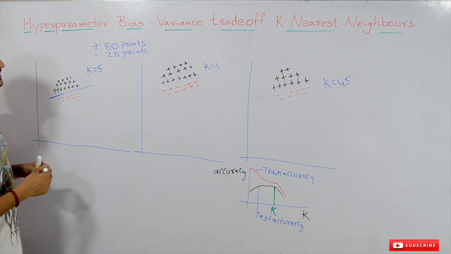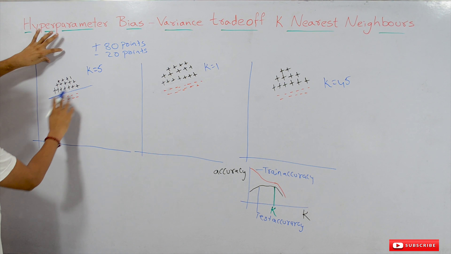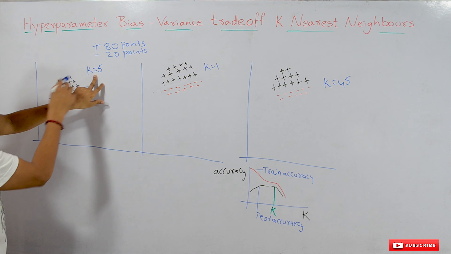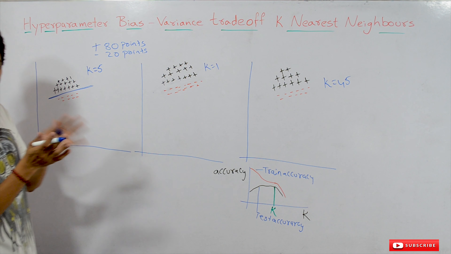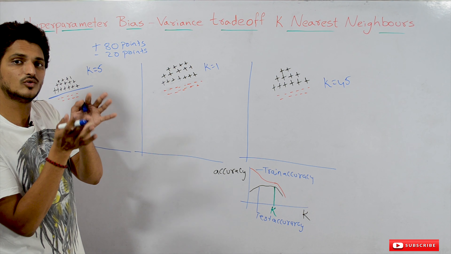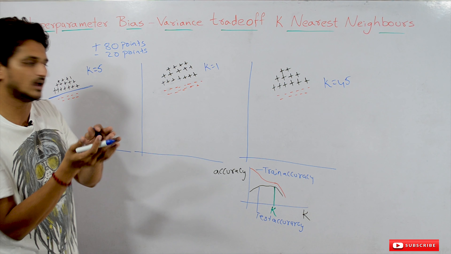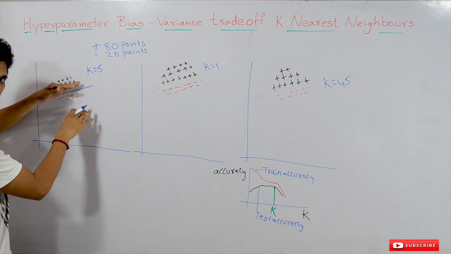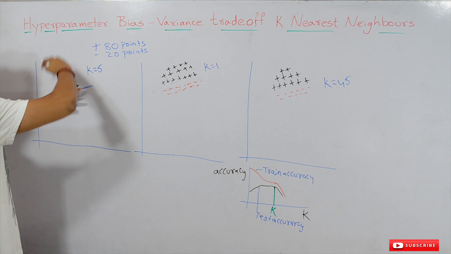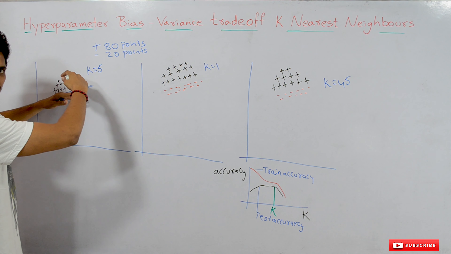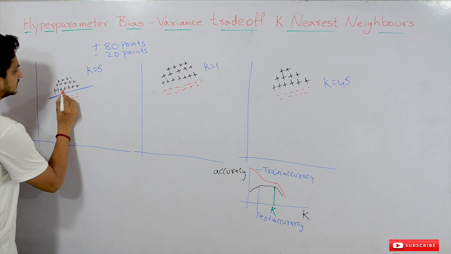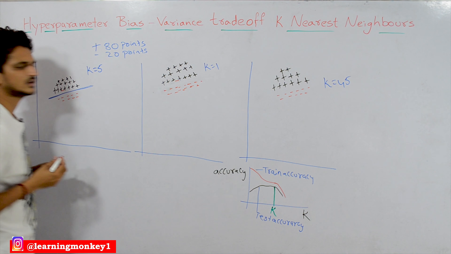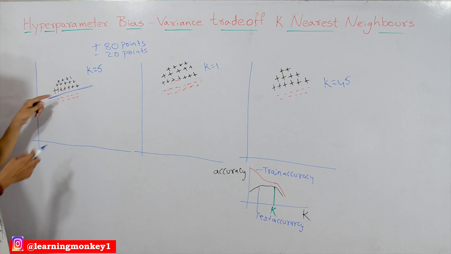In our last class we discussed the decision surface in K-nearest neighbors. Let's take this example of 80 positive points and 20 negative points, and set K equal to 5. When K equals 5, our decision surface gives a graphical view of how our model is predicting. On one side of the decision surface, our model predicts negative data points, and on the other side it predicts positive data points.